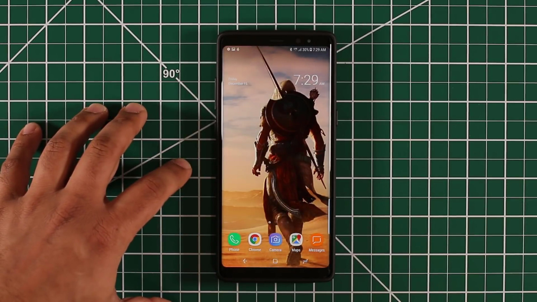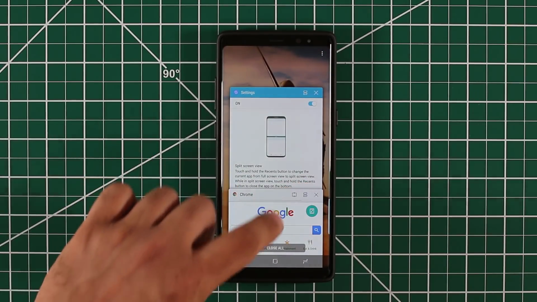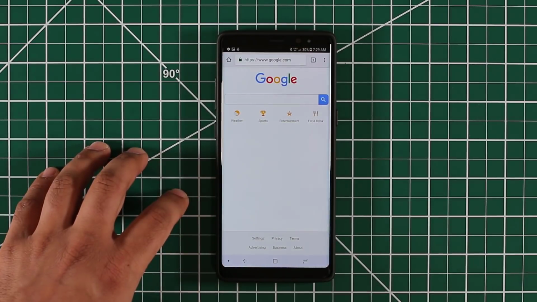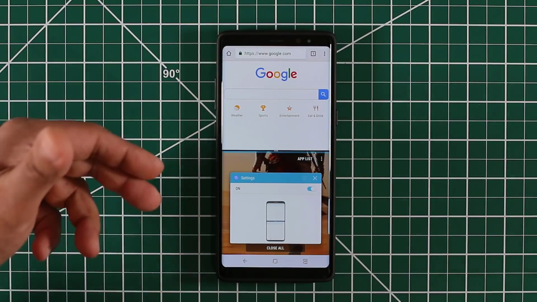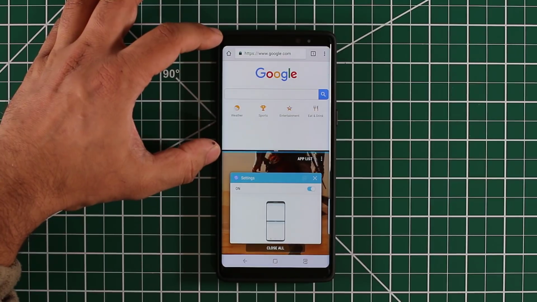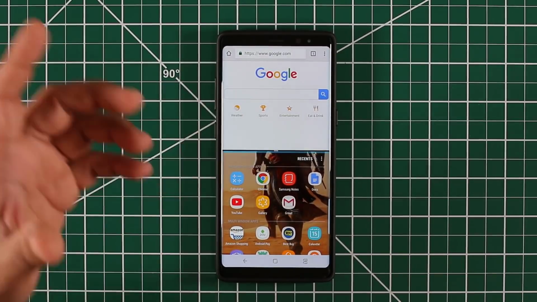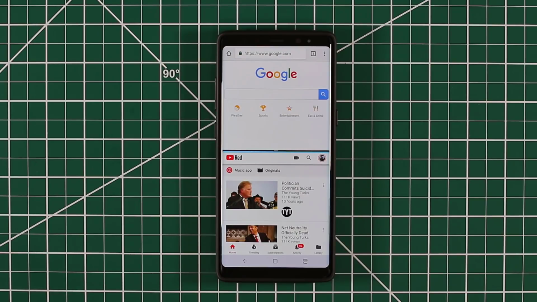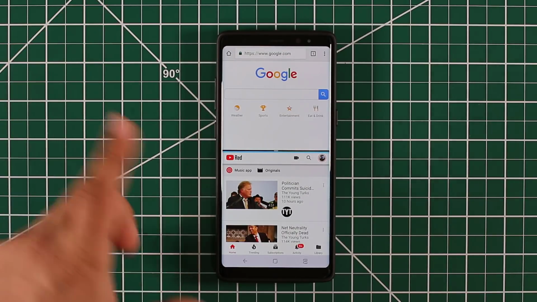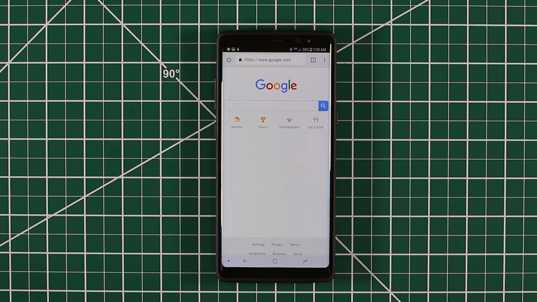So in this scenario, let's say that I had Chrome up. Instead of pressing this and then pressing that button there, you can simply bring up the application and then press and hold the recents key, and that activates multitasking automatically, pushing the window that you were focused on to the top, which was Chrome in this case. And at the bottom, you can either pick an existing window that is already running in the background, or you can go to the apps list and pick something else. So I can pick YouTube, right? Additionally, when I'm done using multitasking, all I have to do is press and hold the recents key button again, and the bottom window disappears. So press and hold, boom, multitasking is off. So remember that you can in fact use the recents key button for these two functions.